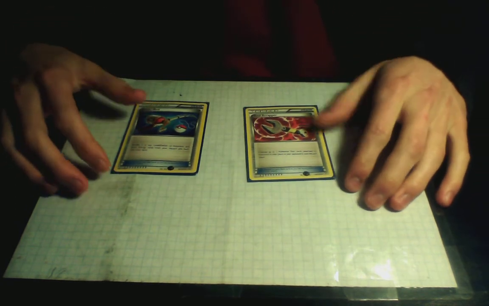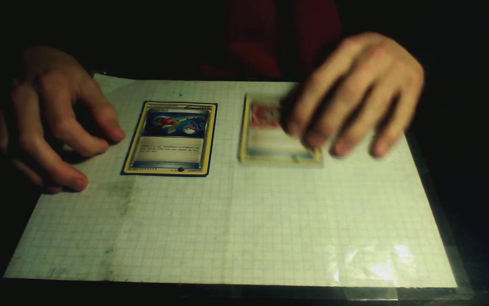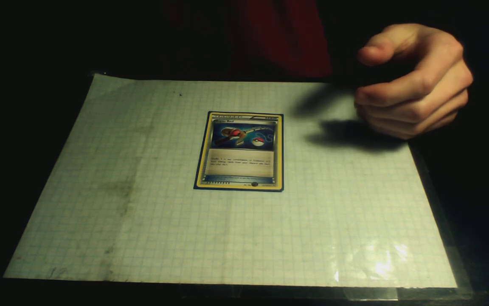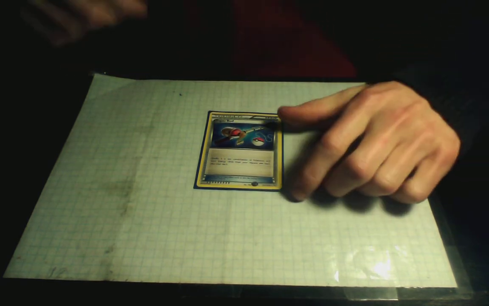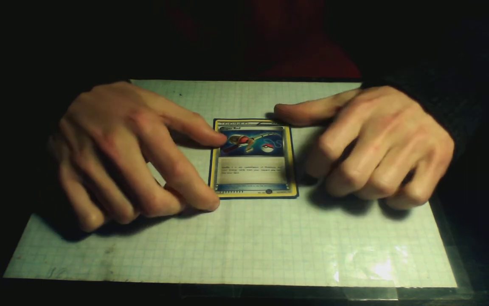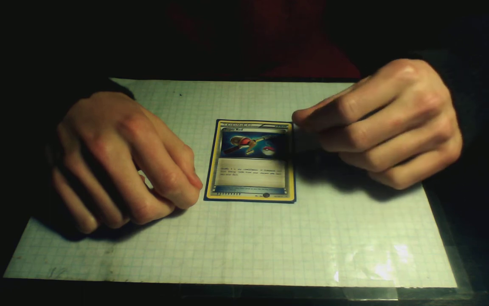One Tool Scrapper just to get rid of Muscle Band and G Booster. That's really the only reason for it, to be honest. Occasionally I'll Tool Scrapper my own Garbodor and take some really weird knockout by taking advantage of Dark Cloak or something, but that very rarely happens. And I've got one Super Rod to put back Dark Energy. Since I only have 2 Yveltal, I can put them back sometimes, and also the Garbodors if I have to discard them with Juniper or something like that.